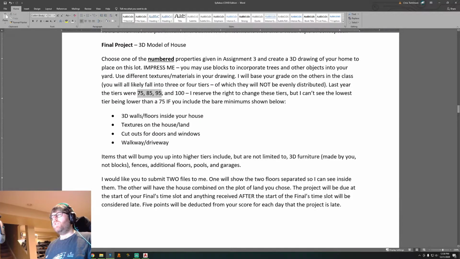And these won't be equally distributed. So I may only have 5 people that do the bare minimum, and there's a whole slew that do these 2. That's great. Whatever your grade ends up being, I'm going to give you. I'm not here hoping I get 120 A's in this class, or however many students I have. Is that likely to happen? No. But I hope it happens, and then Dr. Jahan will probably be sending me an email saying, is this right? And I'll be like, look at my previous 7 to 8 years of teaching. I don't give out 120 A's, but this year the class was pretty awesome.